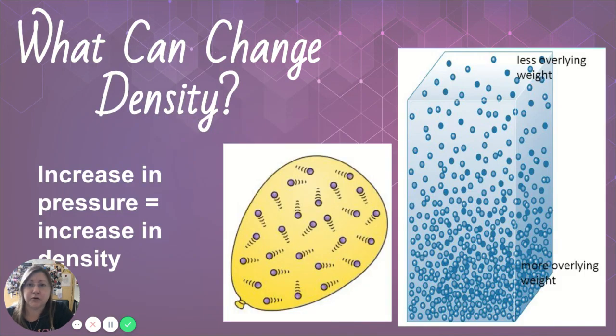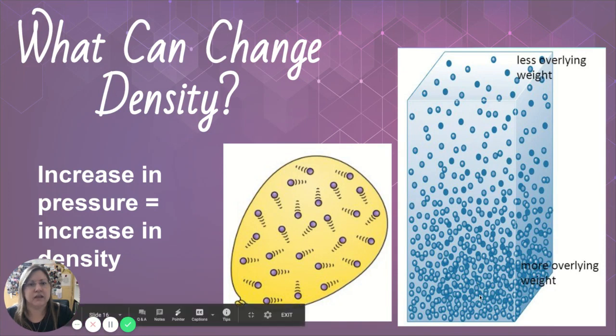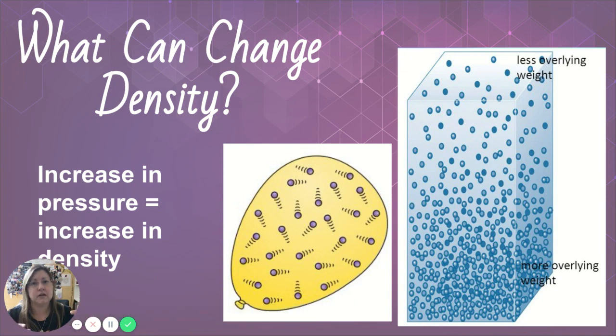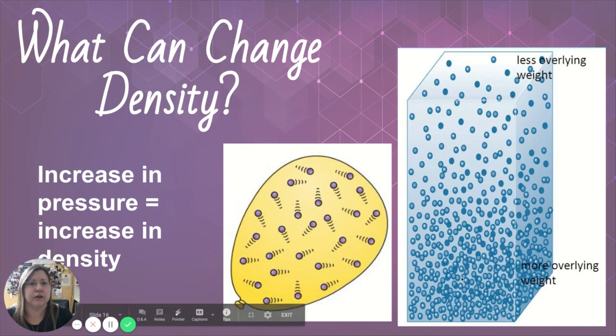And our last example of how density can change is with pressure. So if you have an increase in pressure, then that means there's going to be an increase in density. An example of that is looking at the atmosphere or looking at the ocean. Both of those show us examples. On Earth's surface, we're going to have a lot of mass, a lot of matter, air molecules that are pressing downward on substances that are right near Earth's surface in the troposphere.